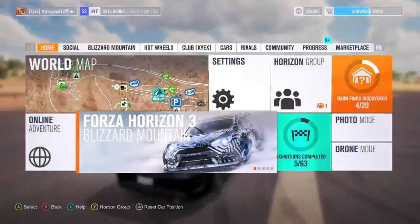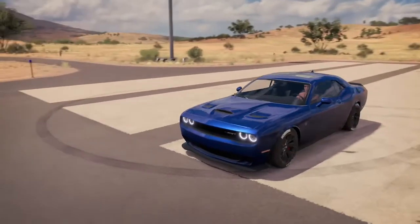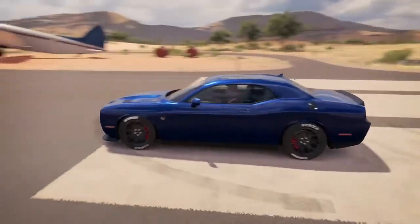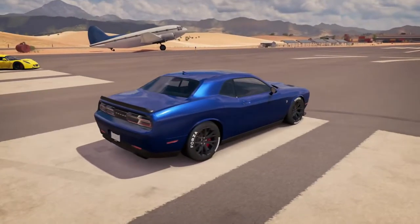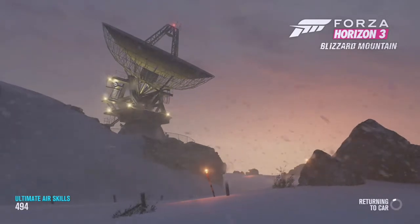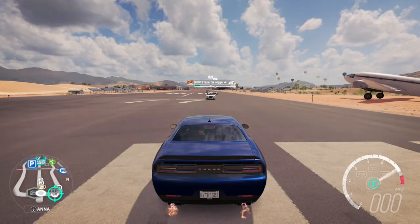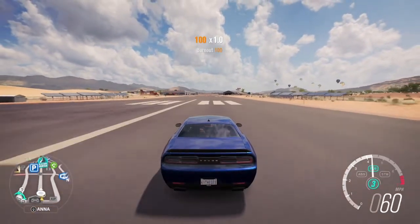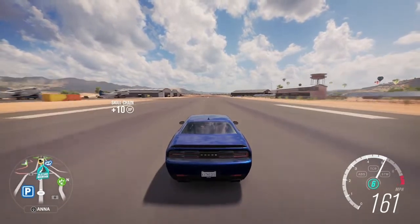Now the upgraded Challenger Hellcat — I didn't get an exact price on the upgrades. It also has a body kit available, but I didn't put it on because I didn't want anyone to say the body kit made it faster or start arguments about fairness. After all the upgrades, it finished at 27 seconds and 215 miles per hour. So again it falls just short of the Charger. It's still a very nice car and I still think it has more off-the-line acceleration. But the Charger seems to have more top speed overall.